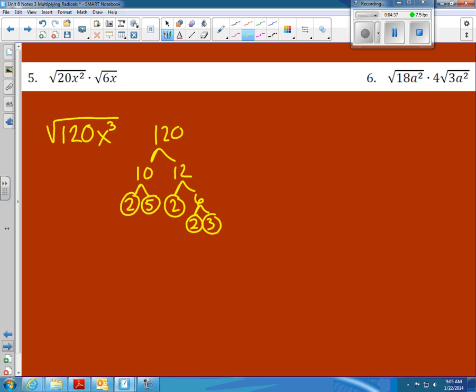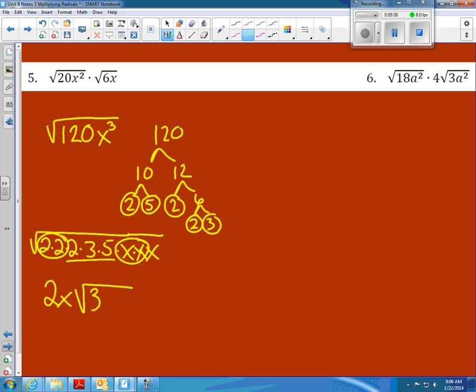All right, so we are going to take and put our factors all underneath. We're going to do our lowest ones, our 3, our 5, and then x cubed. Remember, that's x 3 times. There we go. Okay, circle any pairs. We have a pair and a pair. So we're going to take 2x and put it on the outside. Now just multiply the numbers left underneath. 2 times 3 times 5, we get, yep, 30. Good job. And then our x.